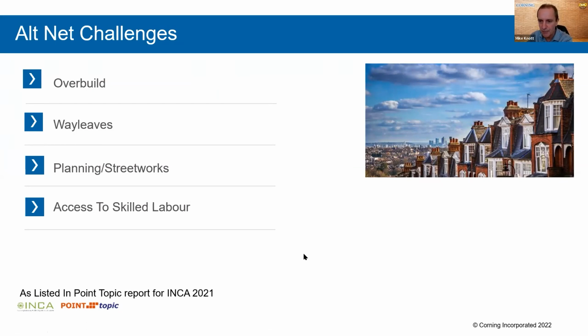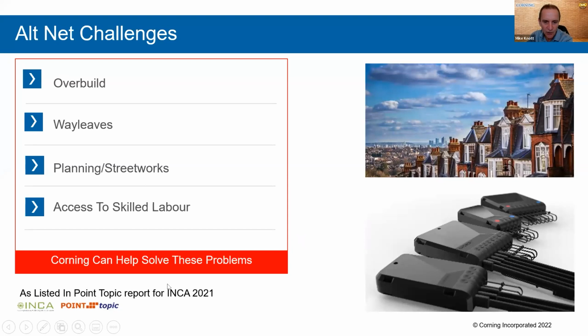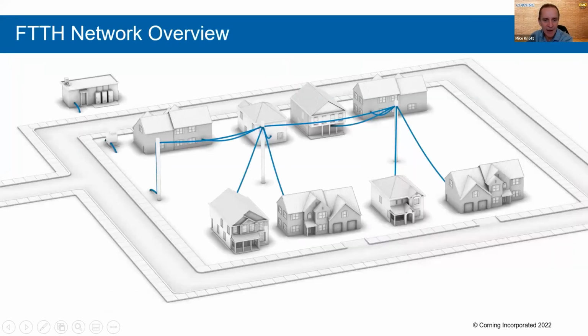What I want to talk about here is how we can solve all 4 of those problems with optical connectivity solutions. If we look at a simple fibre to the home network, we have a central office, or a point of presence, a head end, or whatever you want to call it. Normally, underground duct goes out from that central office. We might have cabinets with optical connectivity equipment, but the business end of a fibre to the home network, where a big proportion of the cost is focused, is at the end. In other words, at the terminals and the drops.